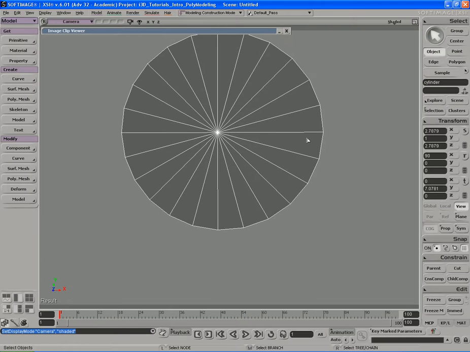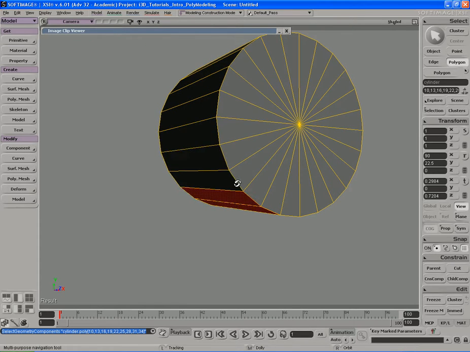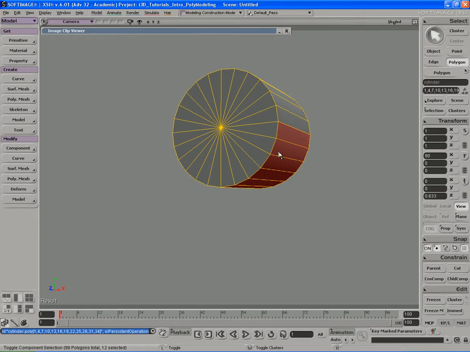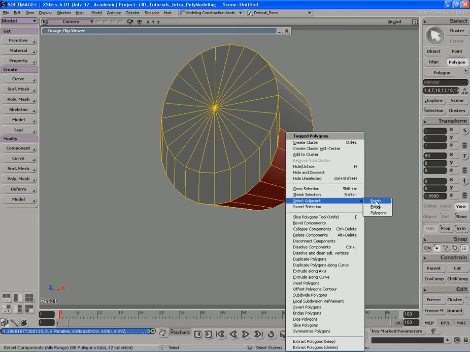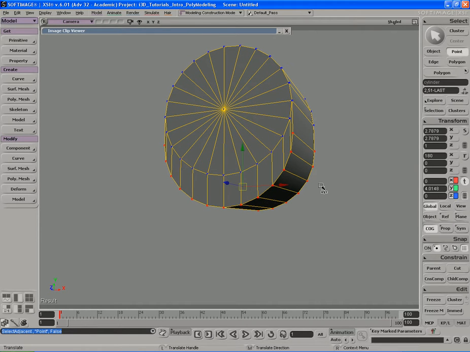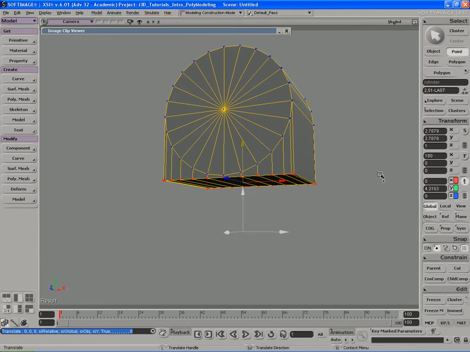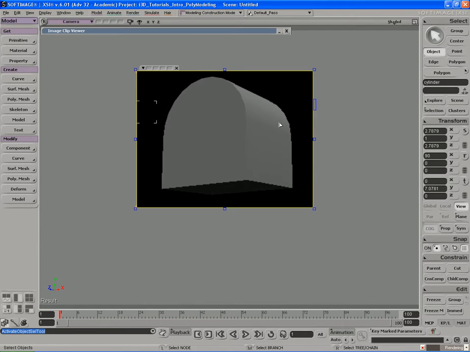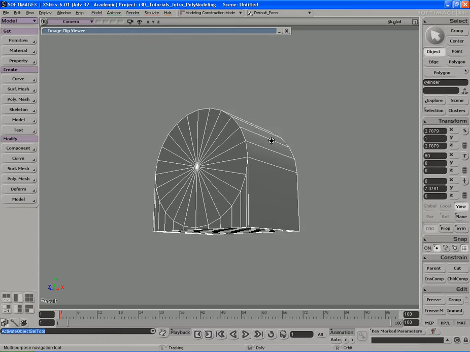Okay. Now I have to take all the polygons that are here from the half point down and extrude them. So I'm basically going to take this polygon here and take all of those right there, so I have from the half points. I'm going to extrude that and pull it down a bit. Then I'm going to right click and go to select adjacent points. And I'm going to take COG off so I can snap that to the grid so it gets straight. And I'm going to pull that up a bit so it's pretty close to the top part up here, which leaves us with this sort of top shape here, which matches up with what we have right here. So that's what we're going to work with.